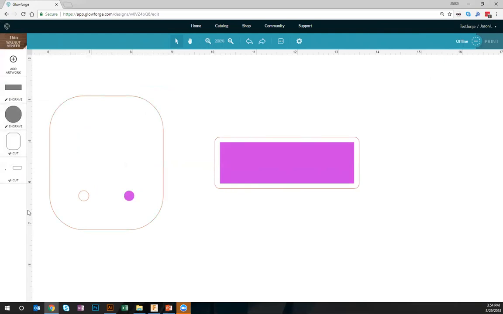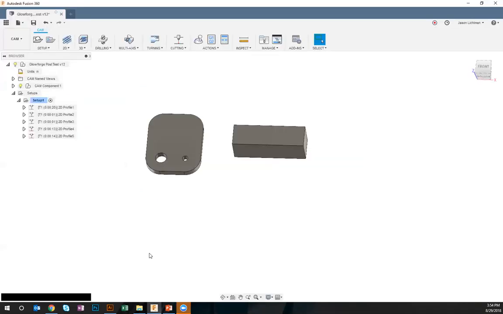We don't have a way right now to separate it to be able to do scores, but that's easy enough for you to just say, hey, you know what, I really wanted this to be a score instead of a cut. All right, pretty quick. But from engrave versus cut/score, that is automatically set up. Now, there are some other benefits of Gareth's post processor, but we're going to jump in and start to show you how to install it and then how to actually start using it. So let's go over how to install it.